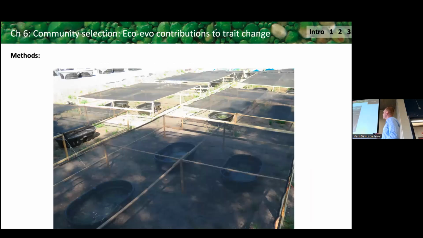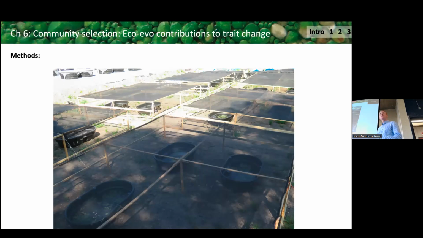Okay, so this is what the experiment looked like. It's at the same site as the last one, and these big mesocosms. These are a little bit smaller. They're 120 liters. We had 18 of them, which we filled up with duckweed in natural lake water with phytoplankton and zooplankton, of course. And we manipulated 2 environmental variables. We manipulated light and nutrients. So light is manipulated with the addition of these large shade cloths, different numbers of layers of them. And then nutrients is manipulated by the addition of inorganic nitrogen and phosphorus.